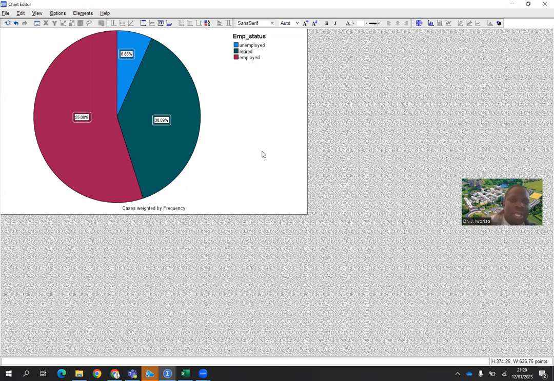So unemployed is approximately 7%. Then the retired is approximately 38%, while the employed is approximately 55% of the total population. So that's fine. We've represented the data in a pie chart.